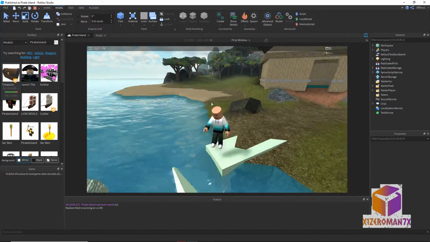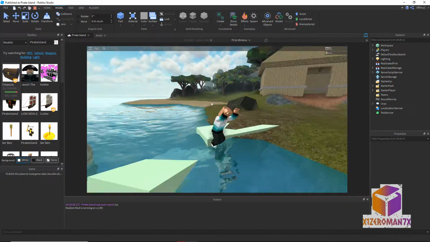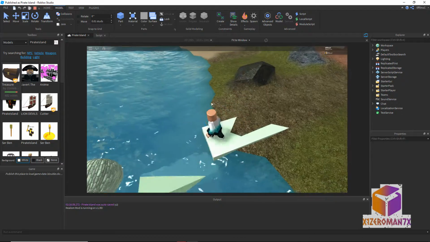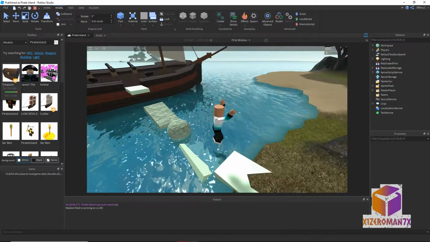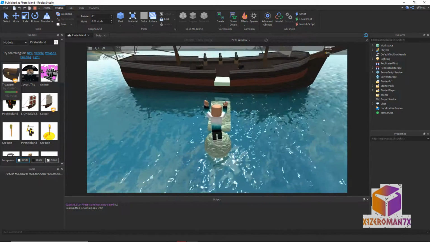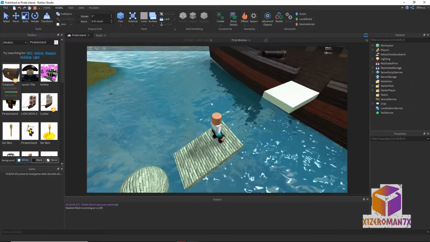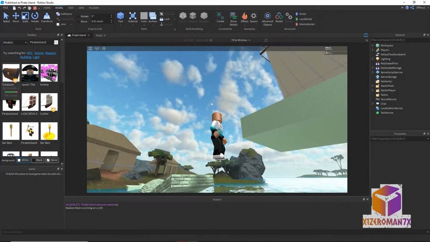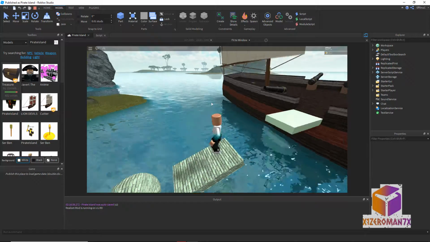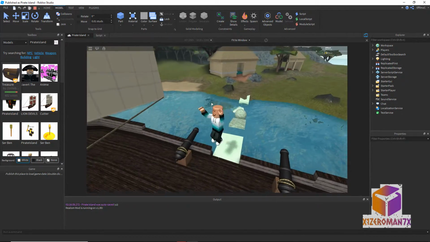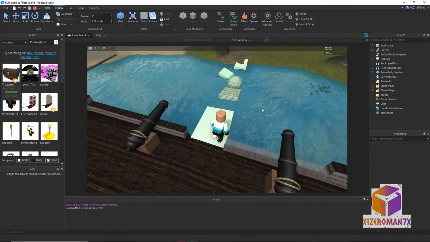We've got one part which we cannot collide with, so we can just walk through it. We've got one part that's a ball, and we've got one part that's invisible, but it is there. And this bridge does not look like a very nice bridge, that's for sure.